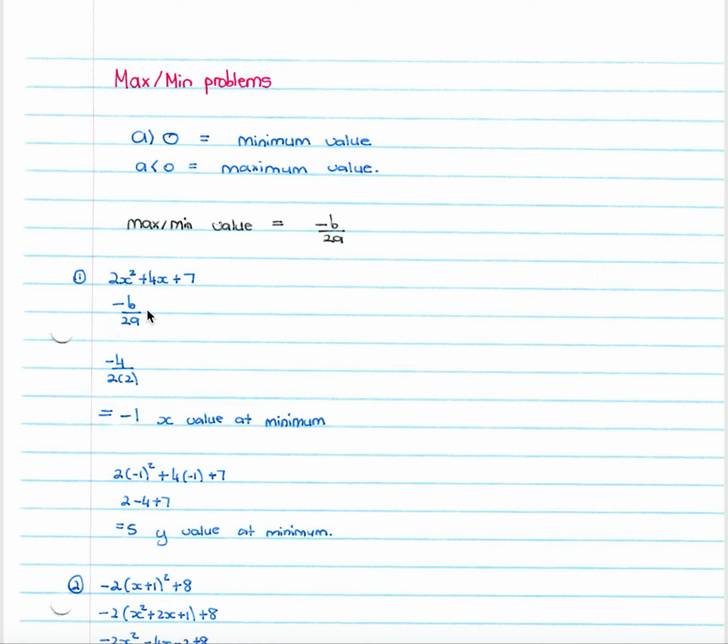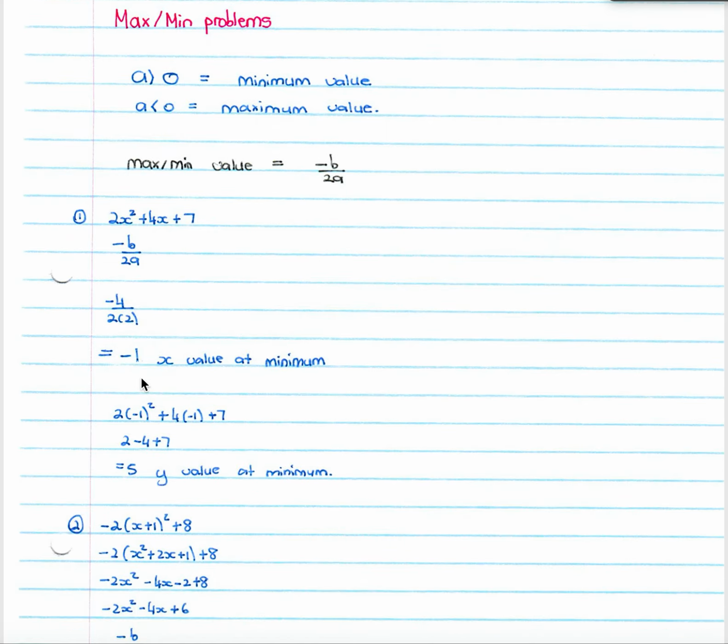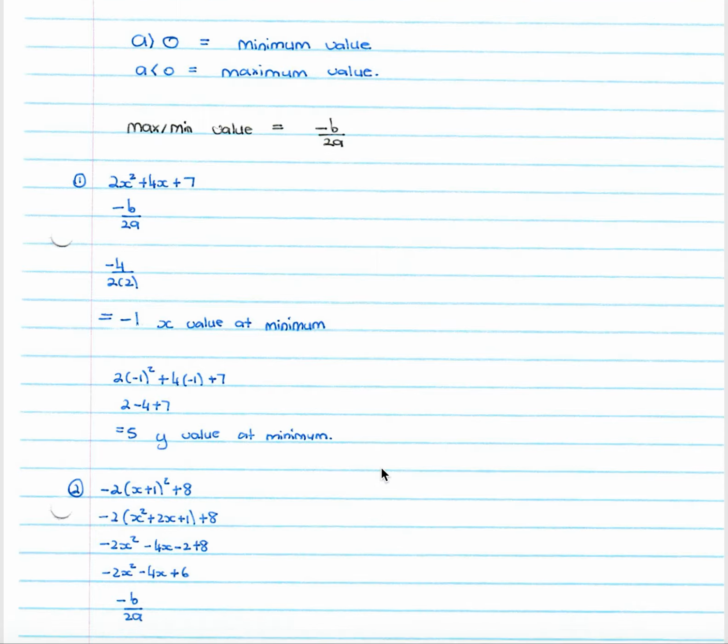Now in order to do that, as seen here, we go negative b over 2a, which is negative 4 over 2 times 2, which is negative 1. So we have a minimum at negative 1. Because a here is greater than 0, we know we will have a minimum. And our turning point is now negative 1. You can then sub in negative 1 into your equation to get your y value at your minimum, and this x value and this y value will then be the coordinates of the turning point of your quadratic graph.